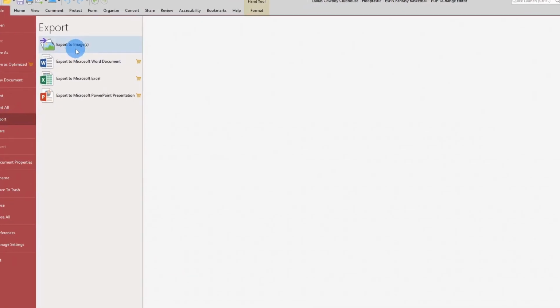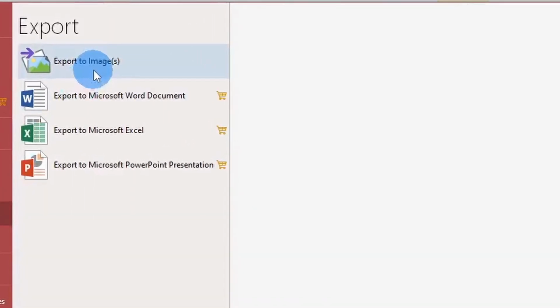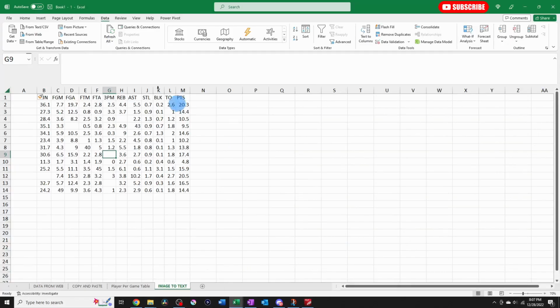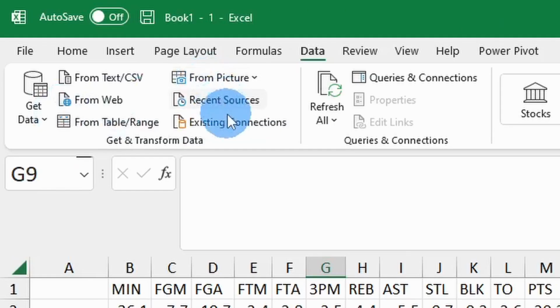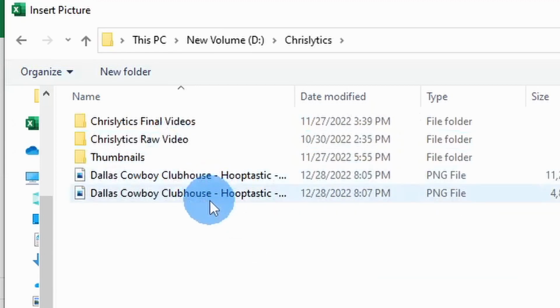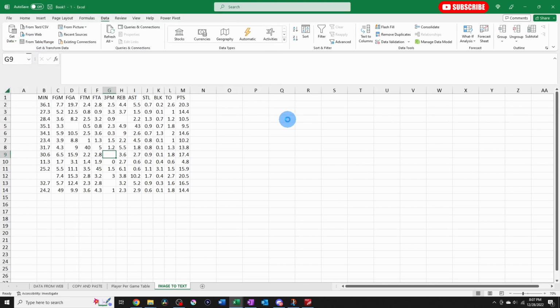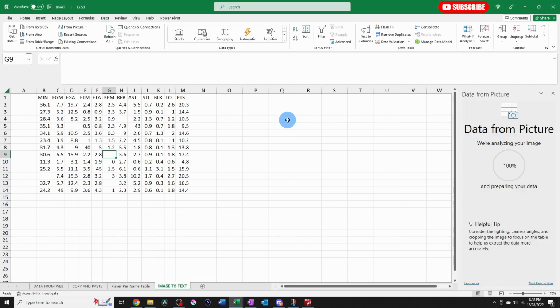After saving the web page as a PDF, you can go ahead and convert it to an image file. In this case, I would recommend using a PNG. And then you can do almost exactly what you did before in Excel. You'll go to the data tab, you'll go to from picture instead of from clipboard. You'll go ahead and select from file and then go ahead through your file explorer, locate where you saved this brand new high resolution image. And then once again, it'll start the loading process. Keep in mind, Microsoft Excel's image to text does have a file size limit. So after a few moments, we finally have the image processed.